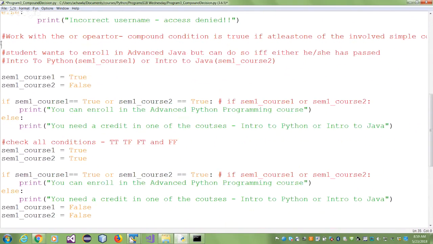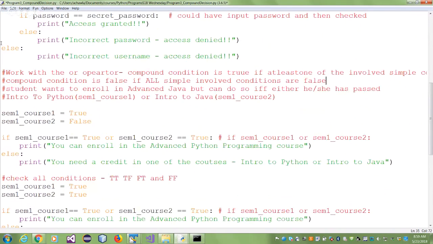And if it's not so easy for you to remember, you can add this: compound condition is false if all simple conditions are false.